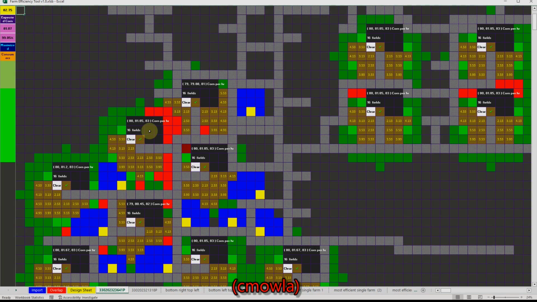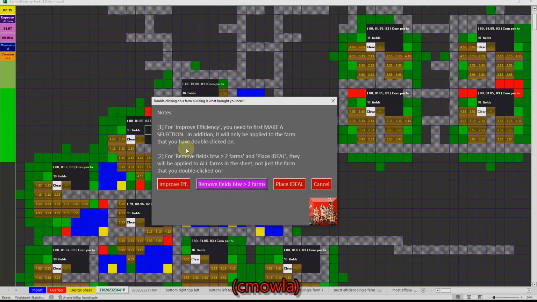And while I'm at it, I mentioned towards the beginning of the video when I showed these tools that I would talk about these notes later. It's now or never that I talk about these notes, and basically we already know about improved efficiency in making selections. In addition to what I've just shown you about how it works, it's only going to affect the tiles of the farm that you double clicked on.